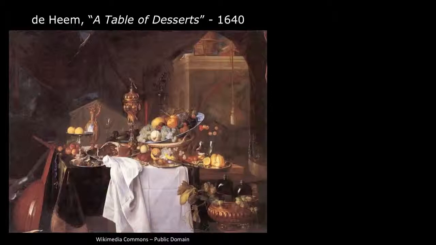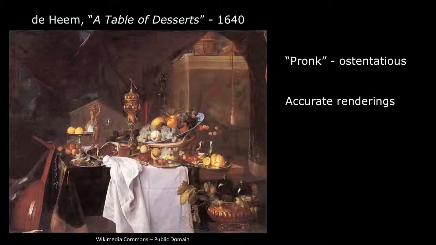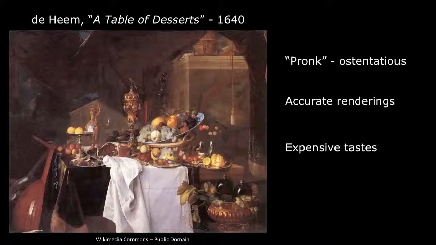The second Baroque painting we're looking at is by de Heem, called A Table of Desserts from 1640. This large-scale painting, approximately 74 by 80 inches, exemplifies a pronk — a type of Dutch Baroque still-life painting that represents an ostentatious display of luxury items imported from exotic places. Against a backdrop of lavish fabrics and Turkish carpets, we see precise, accurate renderings of gleaming surfaces and reflections in ornate silver platters, precious metal vessels, and delicate glassware. The patrons who commissioned these paintings made no secret of their expensive tastes. The artist's objective was to record social, historical, and economic conditions and make a statement about how prosperous the Dutch merchants were by showing off their worldly possessions.